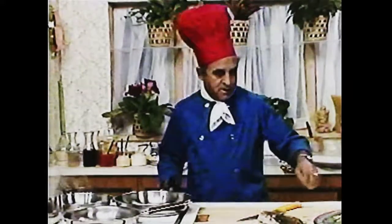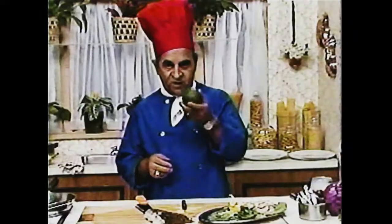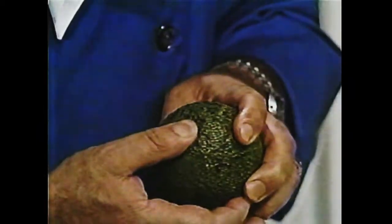That's beautiful. Now, we have avocado pear, and to find out when avocado pear is ripe, it's ready, you press here, if it's tender, it's ready. Not too much, so it's fine.